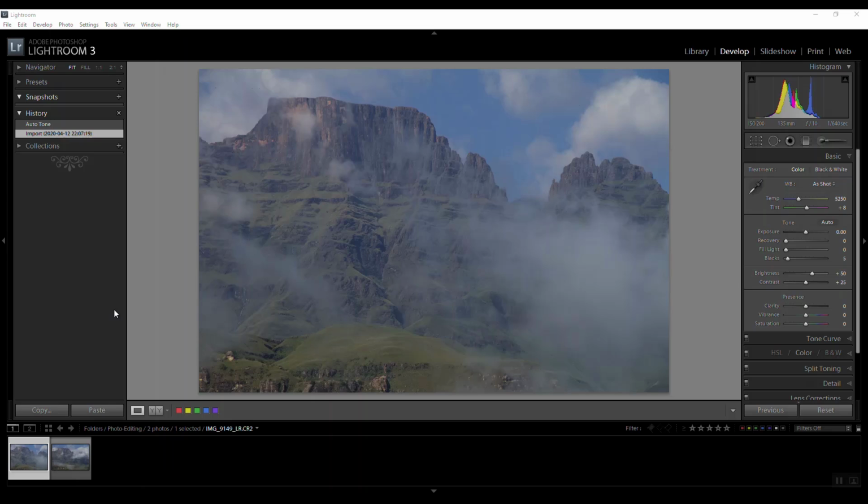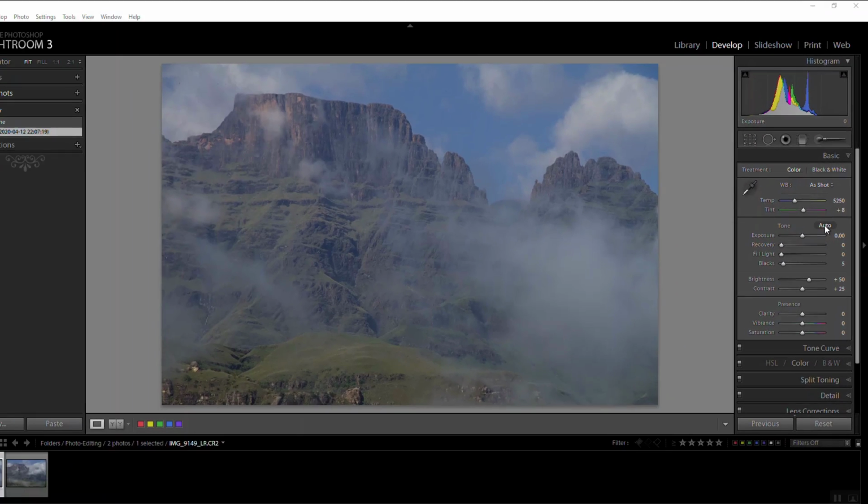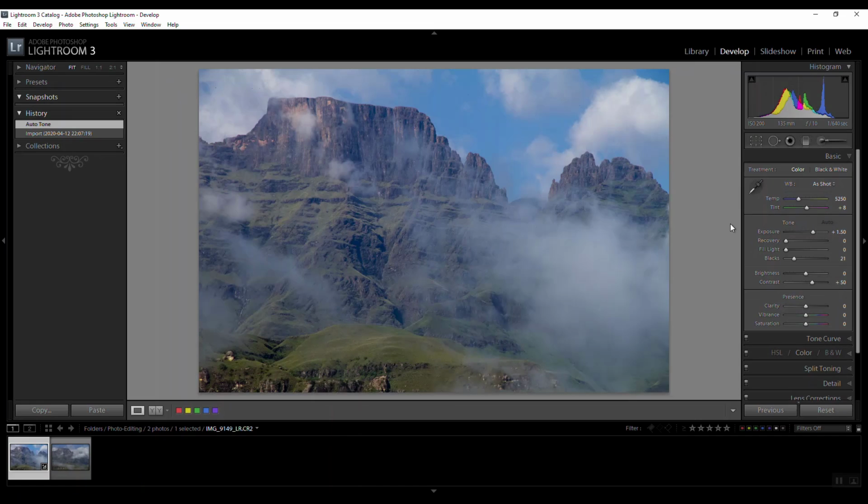Today we're going to have a look at editing that same image, but this time we're going to do it in Lightroom. So let's have a look at what Lightroom can do for us. And we can say, let's go to the auto function and see how that will work out for us. And that's not bad. Slight improvement on the blues and the greens and stuff.